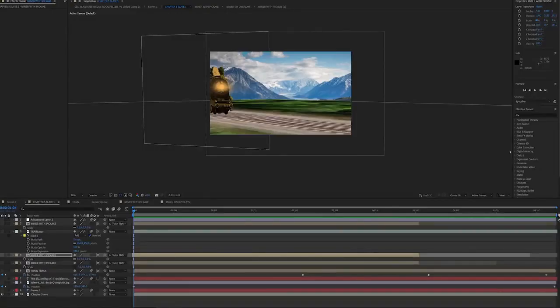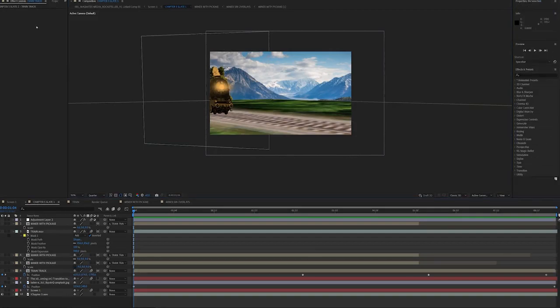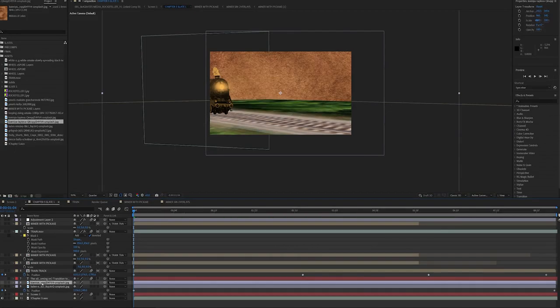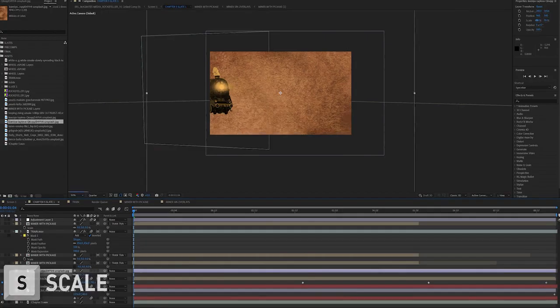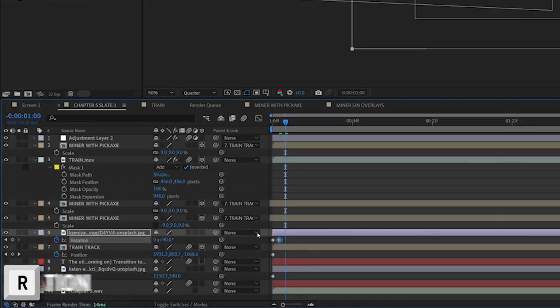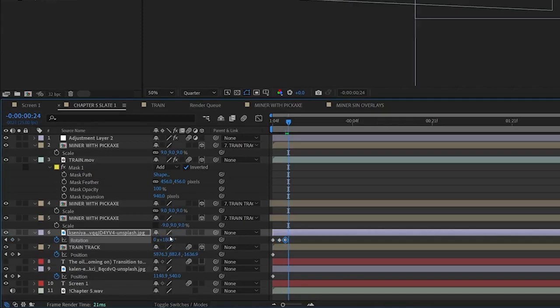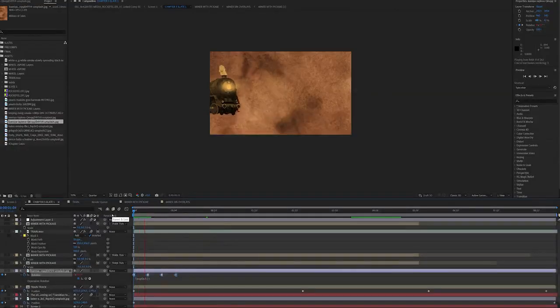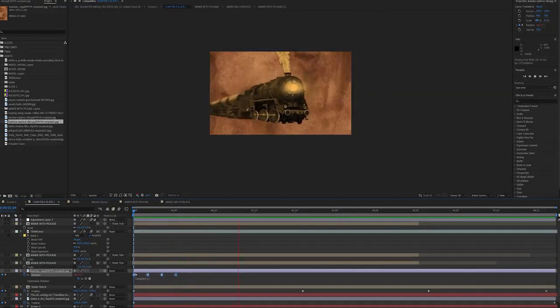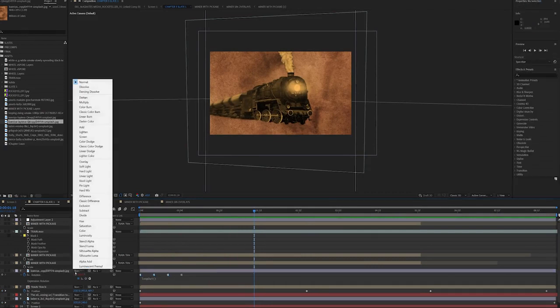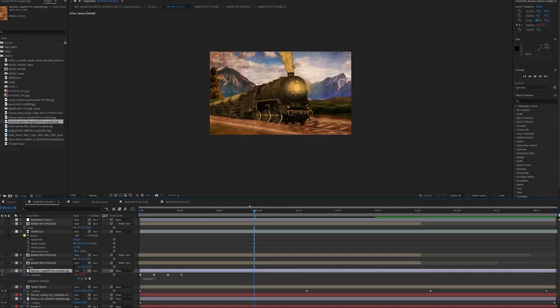What I'm going to do now is I'm going to kind of try and uniform everything. So I'm going to take this texture that I've got from Unsplash, and I'm going to put it on top of all the background elements. So the train track, the mountains, all that stuff, to make the background have a little bit more life to it. I've also animated the texture. I've got it to rotate 90 degrees, and that's just making it look like the texture sort of adjusting over time. And I'm just going to add a blend mode essentially. That's sort of tying everything together, which is exactly what I want.